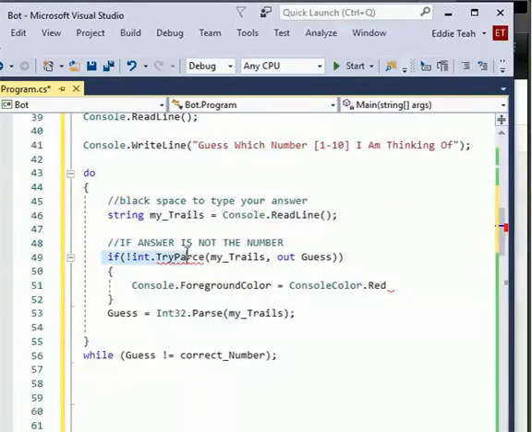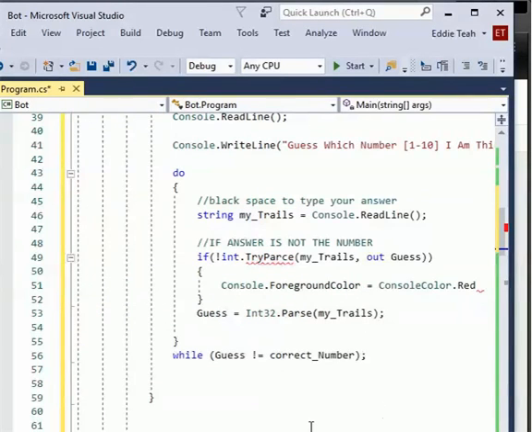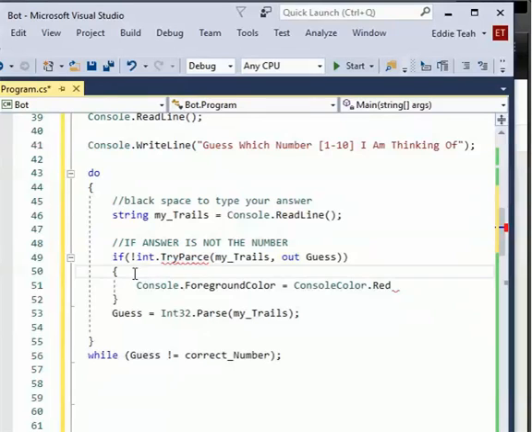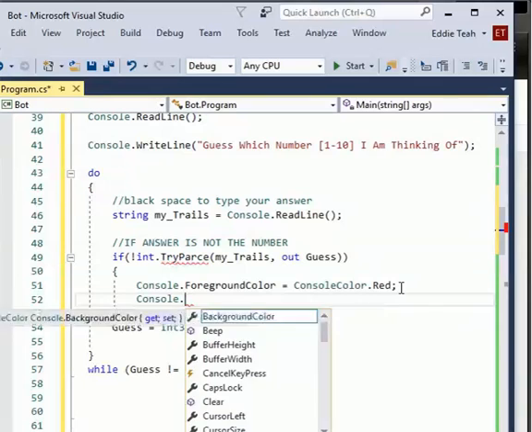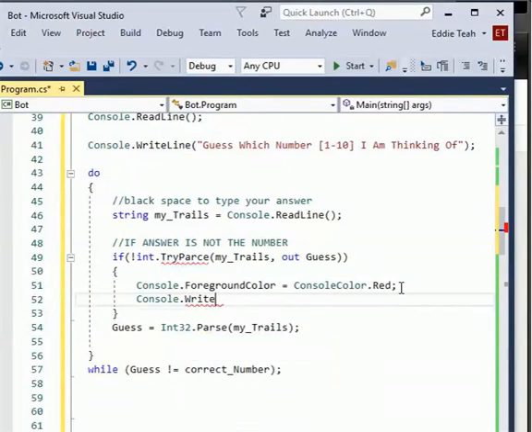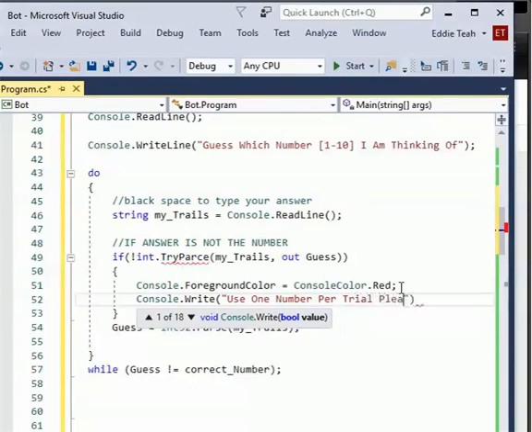Basically, if the answer is not what we need, which is a number between 1 to 10 typically, if a person types a letter, for example, we're gonna say, hey, we don't want that, we want something else, and it's gonna appear in red. So console dot write line: use one number per trial, please.